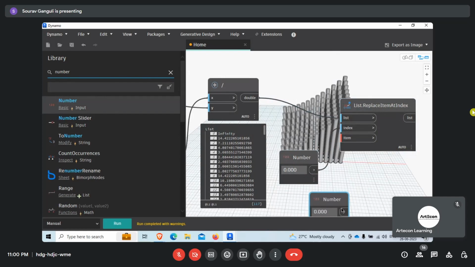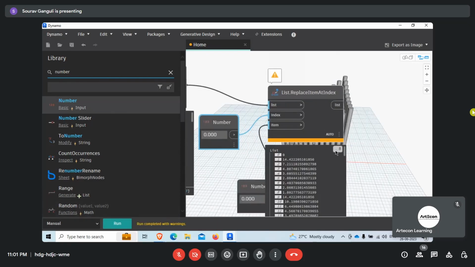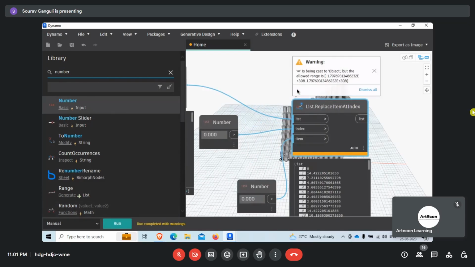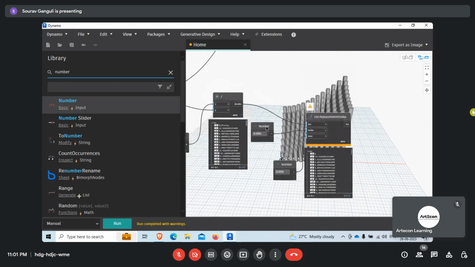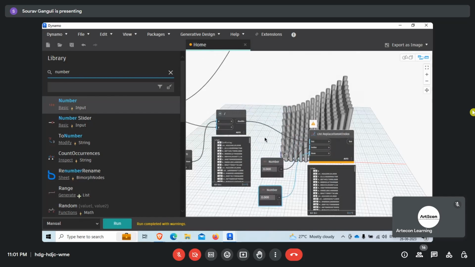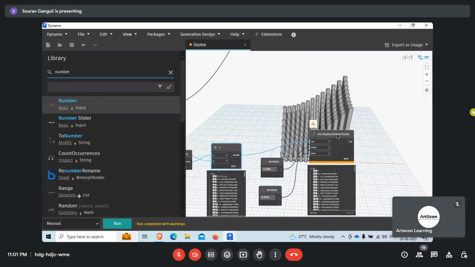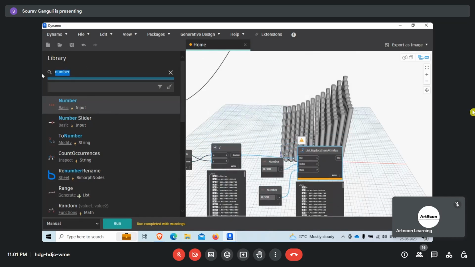So here I'm just trying to clean up the input that I got so that I can have greater control over the numbered list. And now I'm just going to multiply it to get a more moderated list of numbers which I can control.